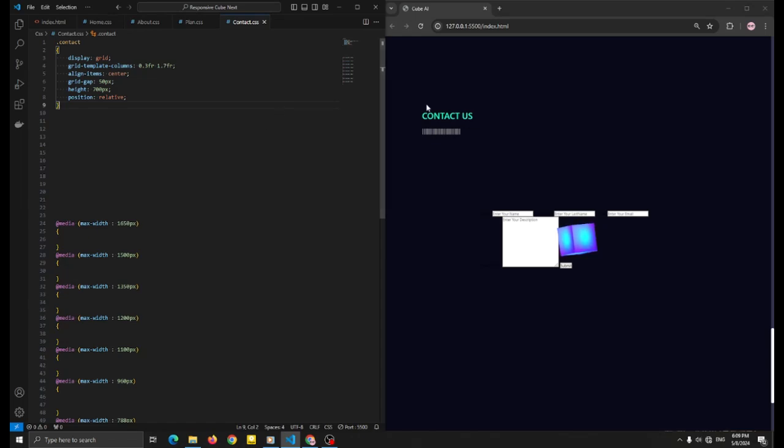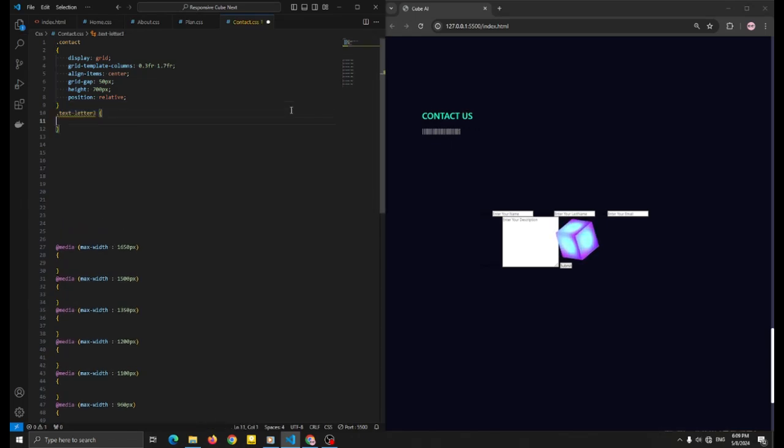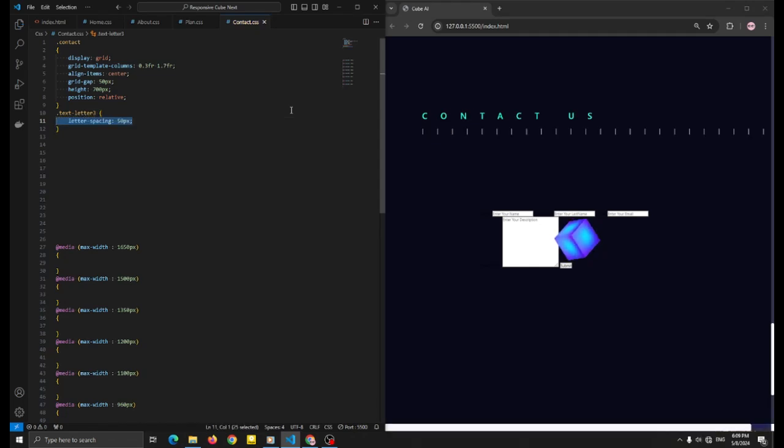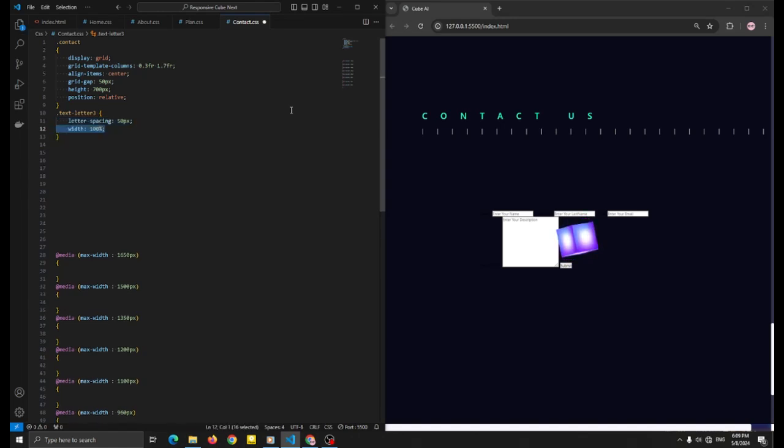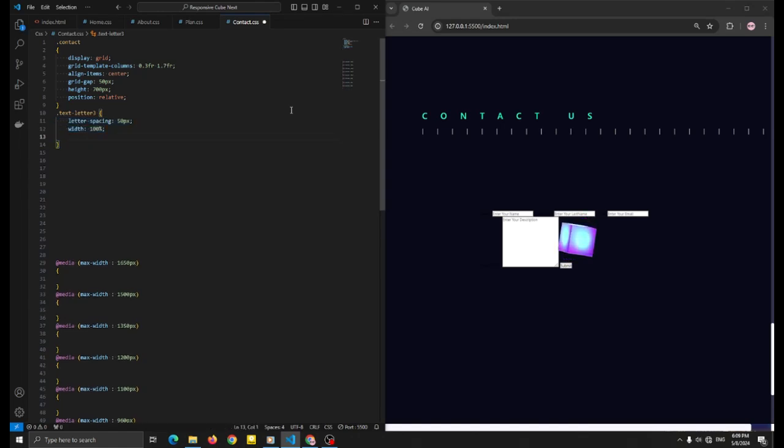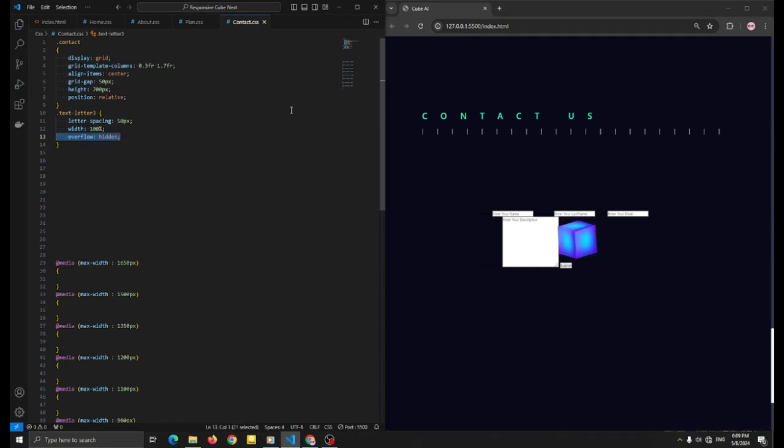First, let me just style this text letter with this. So I'm just gonna add a text letter 3 inside the letter spacing. Let me add 50 pixel, just like this. But you can see we get overflow X. So let me just add the width 100%, and let me add the overflow hidden to just hide this. And also you can see the rest of this line that I just created, just hide it. And you can see, yep, we just hid it. There we go. So this is why I add this overflow hidden, just to make sure that I don't have any overflow X.